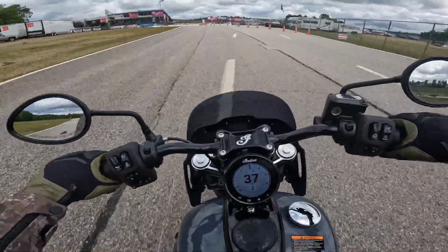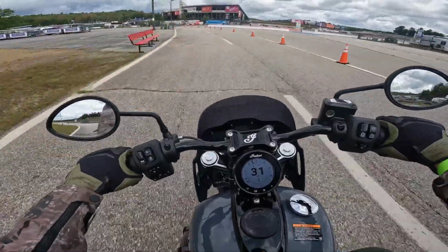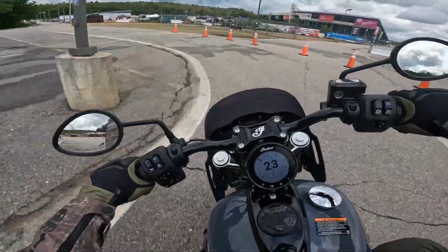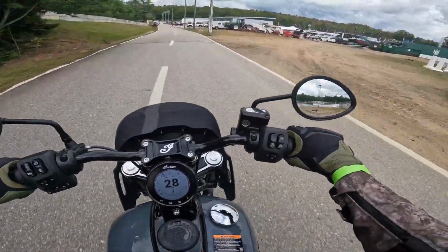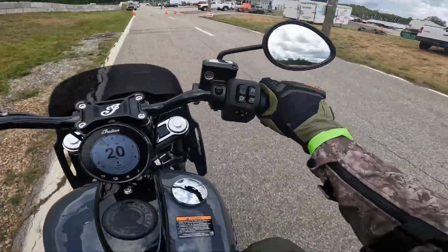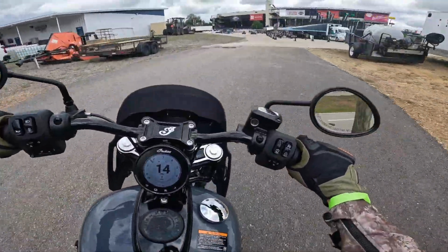Well, I think this is going to be my newest favorite in the sport cruiser lineup, especially from Indian. I think Indian's got me sold on one of these things. Let me know what your thoughts are. Do you have one of these bikes? Have you ridden it? Is this the new Harley killer? I mean, I don't think it would take much to do that at this point. Man, fast bike, handles great.